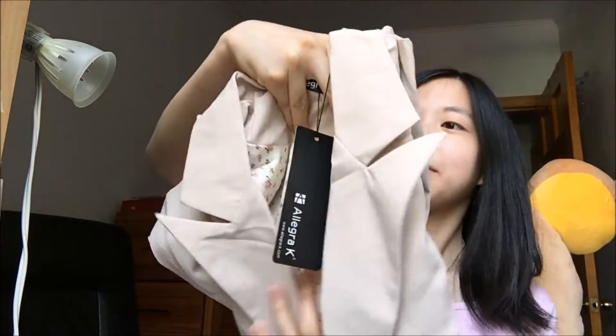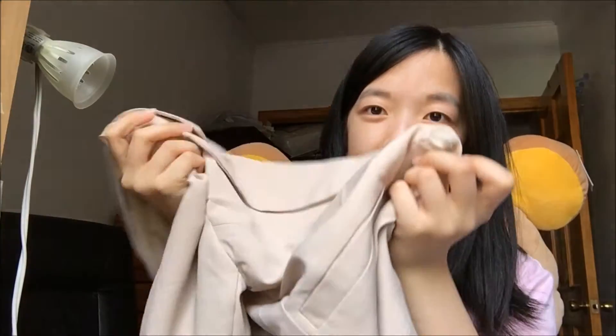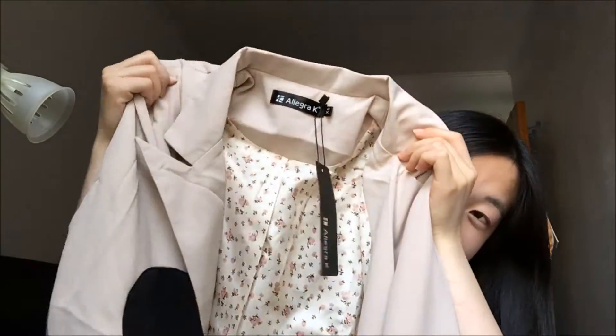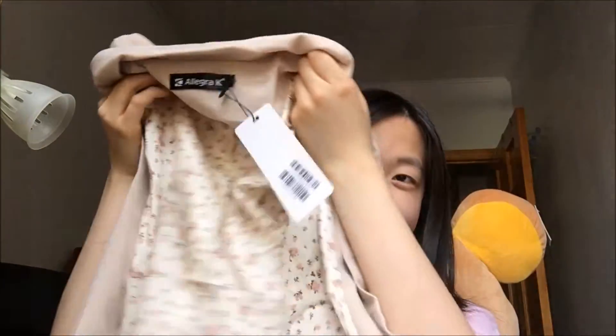The next thing is the blazer. It's folded very nicely. It is very cute. There are elbow patches on it. I love the lining on the inside — I think the lining inside is so pretty. And the button is really big. Right away I can tell that the shoulders are padded. The fabric is very similar to the fabric of the romper, except the blazer feels a little bit thicker because of the lining, which is really smooth feeling. I'm just gonna try on this blazer and tell you guys what it's like.